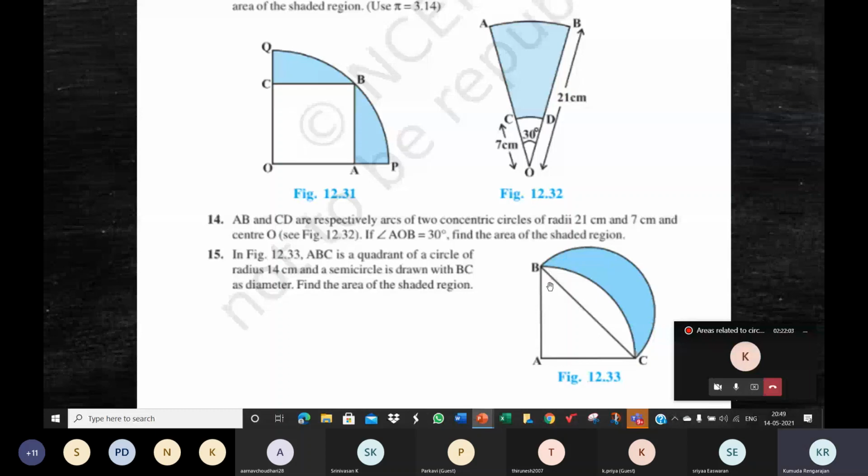Okay, so for the semicircle, we got the radius. And for the quadrant, the radius is AB or AC, because the center is A and B is a point on the circumference. For the semicircle, the same thing is not the radius, because BC is the diameter. Half of BC is the radius. We need to find that. Now find the area of the shaded region. Tell me the equation in words, children. Now I'm sure you'll find how to find the radius of the semicircle.